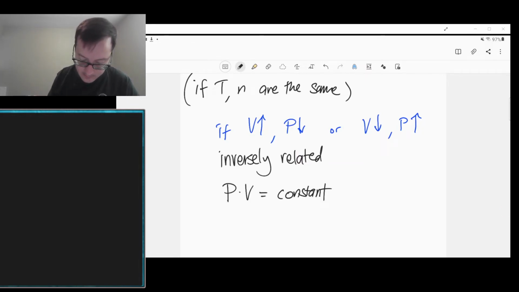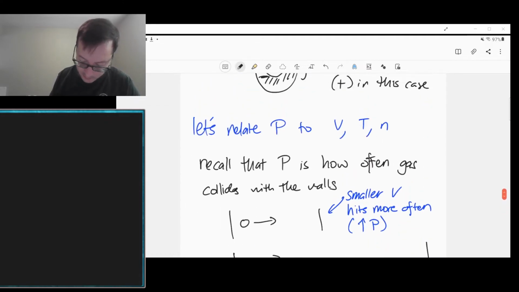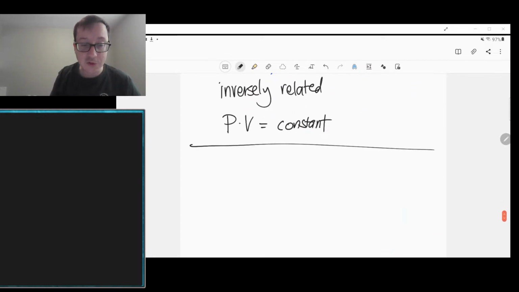Cool. So let's go ahead and look at our next relationship then. Next, we're going to do temperature, it looks like. We're not going to actually use this mathematically. If you really wanted to, yes, it's very simple. The constant doesn't matter. It's just a number. Suffice it to say, if you double the pressure, you will halve the volume. If you multiply pressure by 6, you divide the volume by 6 because they have to cancel each other out. It's constant. All right, let's look at pressure and temperature.